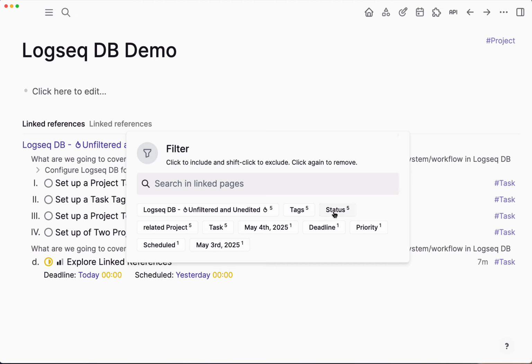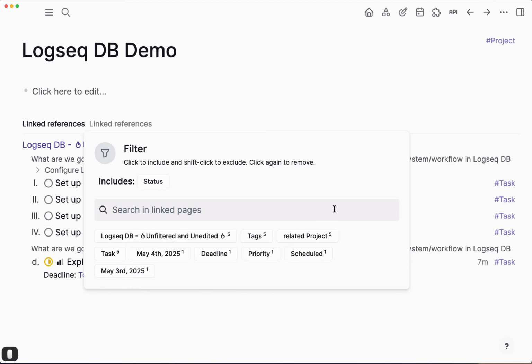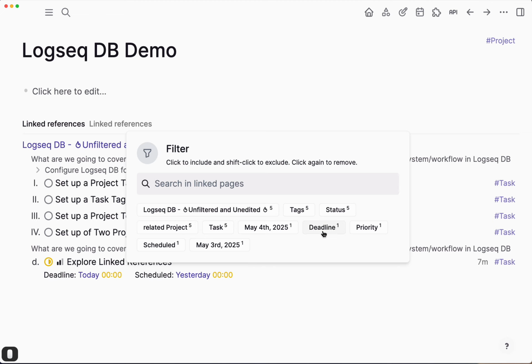So we can filter by tag, let's say status, because we're dealing with task in this case. If you notice at the background, you may see a slight change. In this case, well, we only have tasks, so maybe this is not a good example, but I think deadline may be more interesting because we only have, I believe, one task that has a deadline.